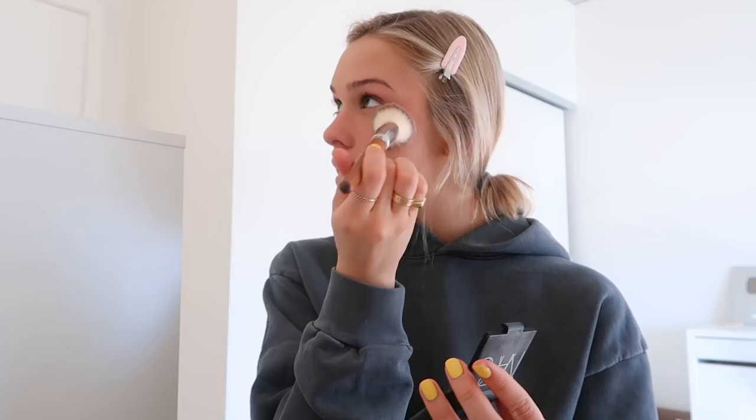Now I'm going in with a blush on top of my other blush. Obviously the Cloud Paint adds color, but this blush by NARS has been my favorite thing lately. It's in the shade Madly and as you can see it kind of looks like a bronzer but it is not a bronzer — it is a blush and it's a beautiful color. It makes you look like you were just in the sun but it adds kind of like a pinky tone. I really really like it, it's so beautiful and cute.